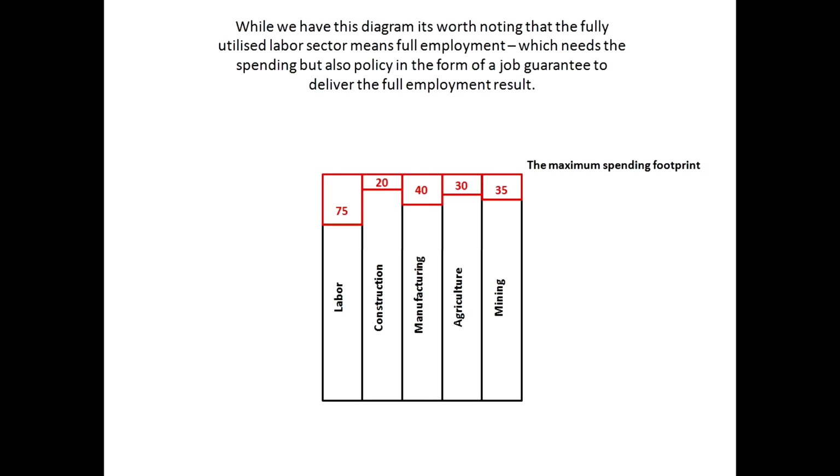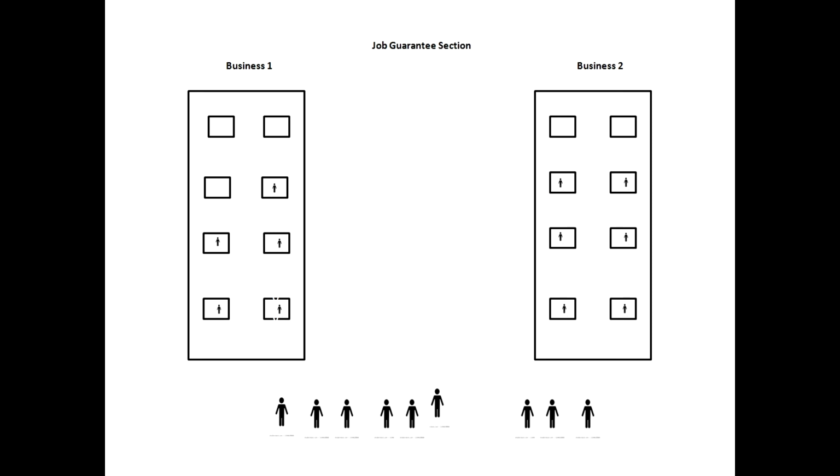So now we're going to talk a little bit about the job guarantee. Remember this picture from earlier where we're talking about labour utilisation and having the spending power to fill up the labour market? Well, there's a few other tricks you have to use and things you've got to put in place to allow that to exist. So we're going to talk about them. Or first, we're going to have a look at the problem of the existing setup.